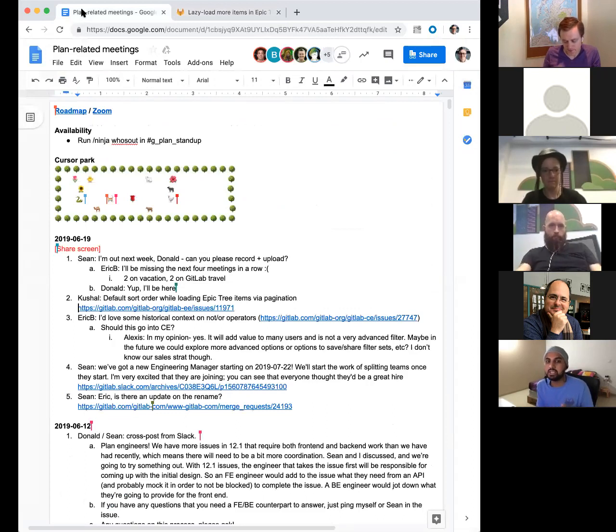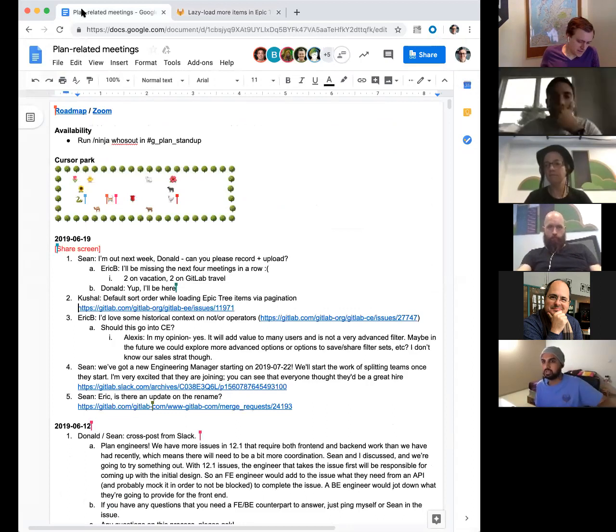Now the question here is whether we want to insert newly fetched issues within the existing list, or whether we want to append the results as they are. If we were to append the results, then we would have a zigzag style rendering where we would have a bunch of issues followed by a bunch of epics, then again a bunch of issues, a bunch of epics.